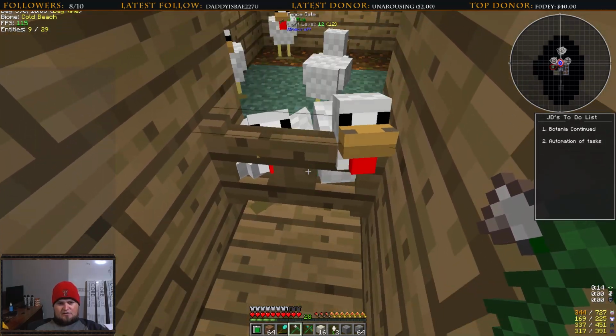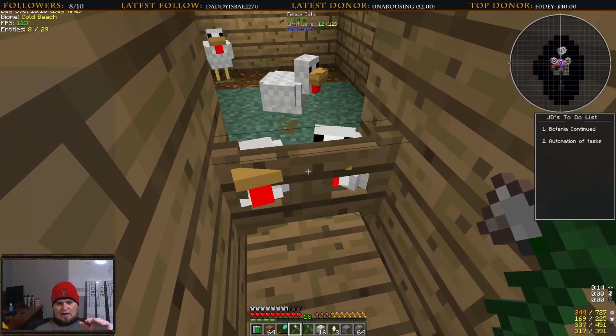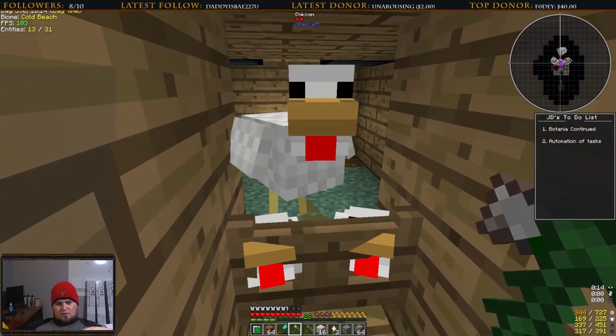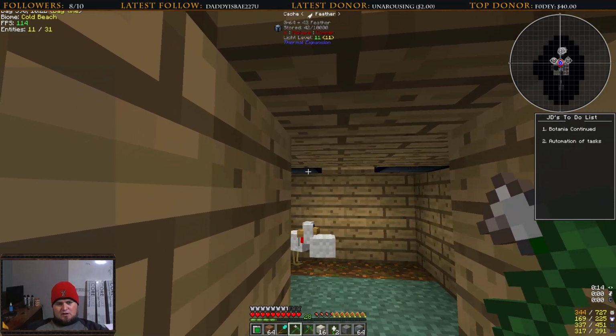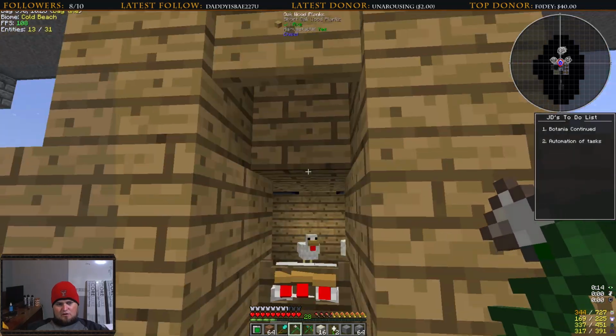Anyways, I've got an extra fence here so that basically right now the chickens can't get out when I try to come in. But I've hatched a few eggs in here. We're up to 5 chickens. And then there's a vacuum hopper sitting directly under this centerpiece right here that's putting items into each container, one for feathers and the other for eggs.